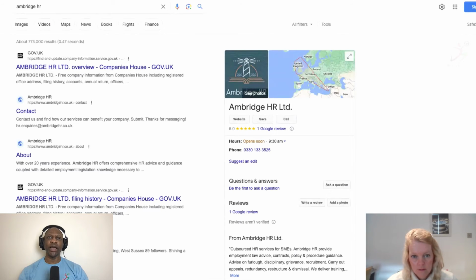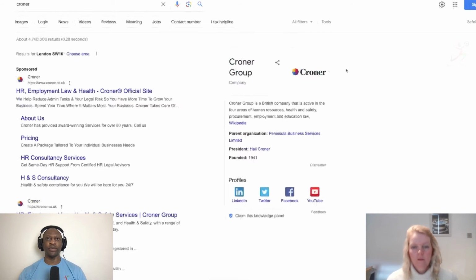And what tends to happen is the right-hand row dominates the left-hand row. And this is mainly because Google wants to present the facts about a brand to their users, for the users to quickly access information, decipher information, and continue with their search journey. So it's a very powerful sign once you have a knowledge panel.